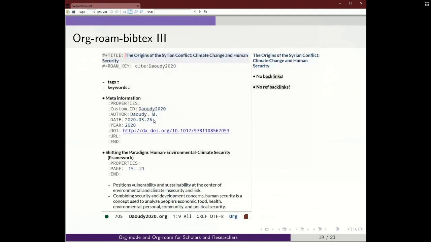This is an example, though, for reference of a physical book. So I don't have a PDF file for it. What I figured out, like a new idea for it, is that if I'm writing notes on it, I would create a property that says pages. That way it's easier when you go back to citing certain ideas, because you have the pages prepared there. It's easier that way.